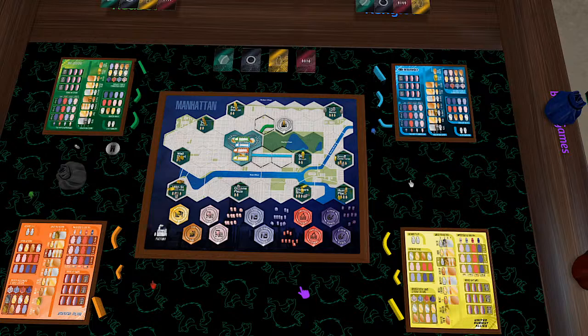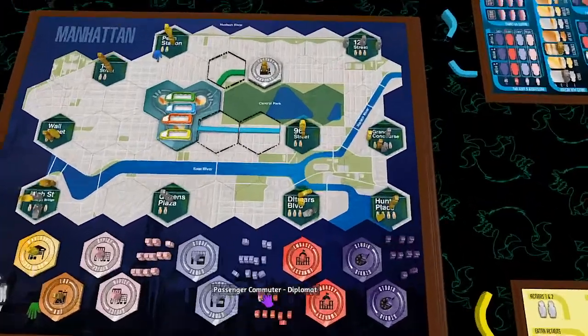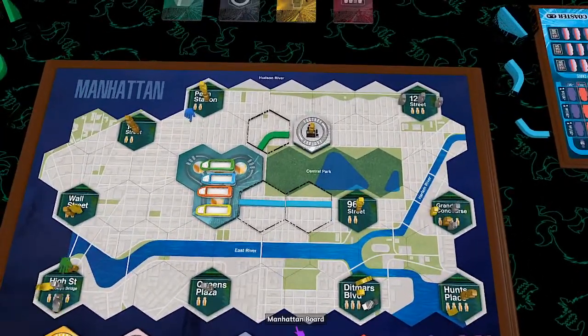Building tracks on trains. Wait a minute. We're doing that. So that's one action because I have 2 in track. And then for my second action, I'm going to go ahead and build a station. So you have to build either the gold or the bronze. Right, the gold or the copper.